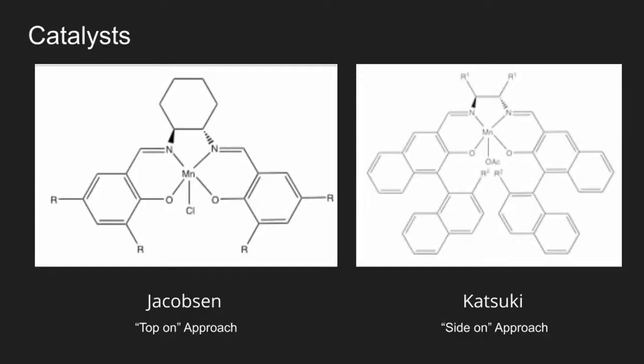So the alternate name of this epoxidation is the Jacobsen-Katsuki reaction. While they both worked on discovering the reaction, they ultimately published their findings separately because they disagreed on the type of catalyst that they would be using. While they are both manganese-5 catalysts, the main difference between them is how the double bond would attach to the oxygen that would later be bonded to it. Jacobsen's catalyst favors a top-down approach, while Katsuki's reaction favors a side-on approach. We will not be discussing Katsuki's reaction very much. We will focus mainly on Jacobsen's catalyst.